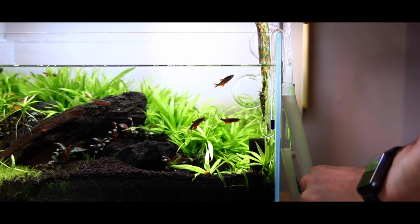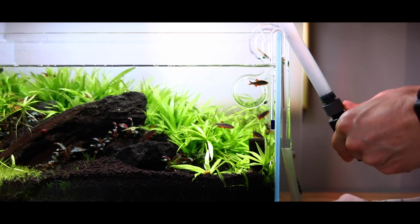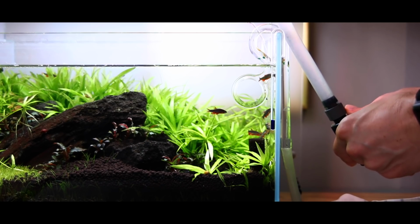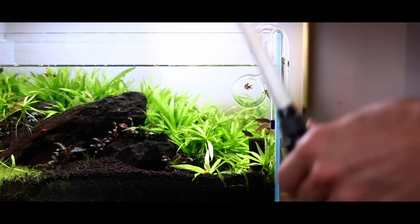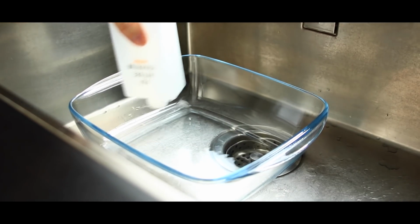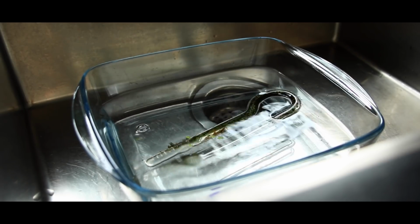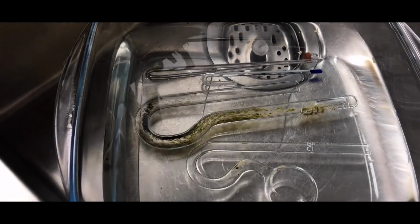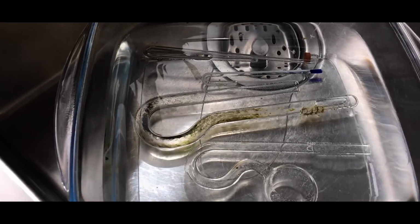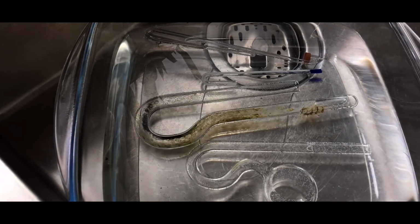First things first, I have removed the lily pipes from the aquarium. They were pretty dirty and need a good brush. To make my job easier cleaning the lily pipes, I put them in a little container in the sink with a water and bleach solution, so all the algae and everything inside can dilute and get soft. So afterwards, when I'm done with the maintenance on the aquarium, I will just give them a quick brush and they're going to look brand new.